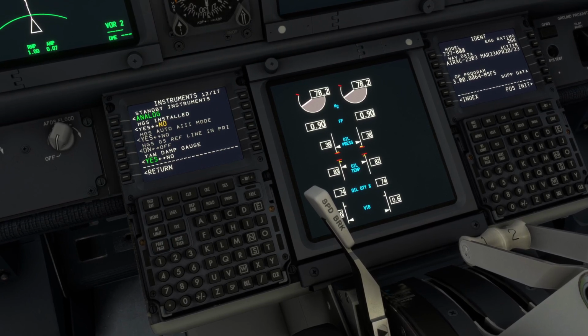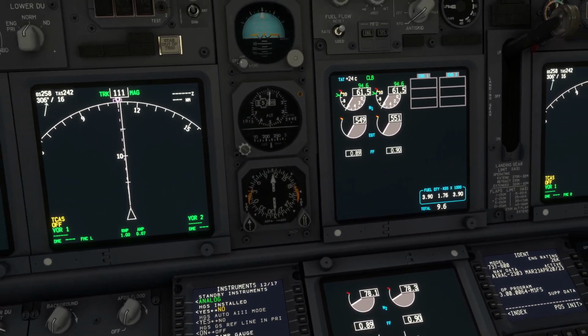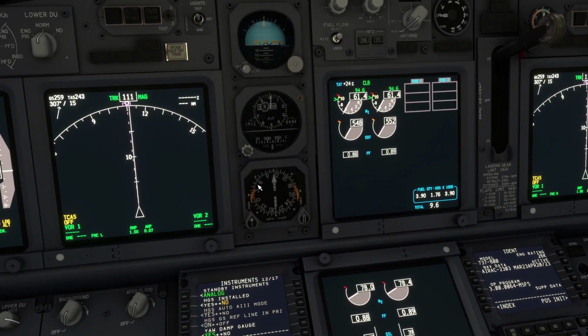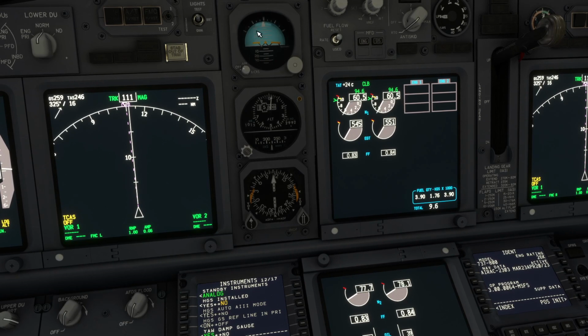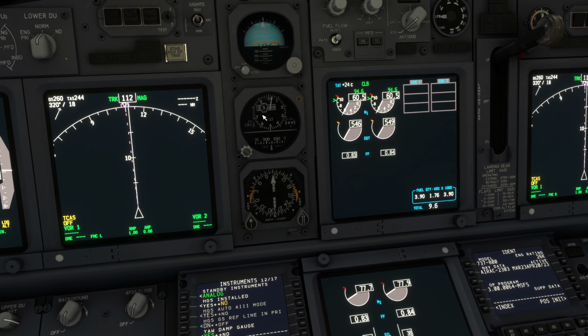I'm going to show you the three options that we have for these standby instruments. The first option is the analog. The analog will give you a standby attitude indicator, a standby altimeter, one standby airspeed indicator, and one standby radio magnetic indicator.